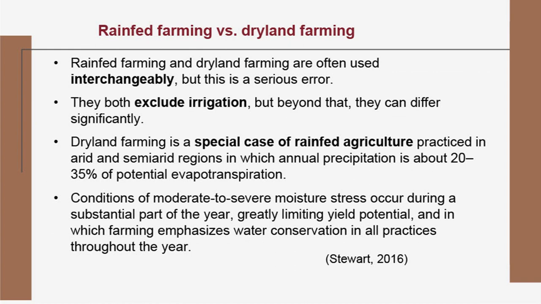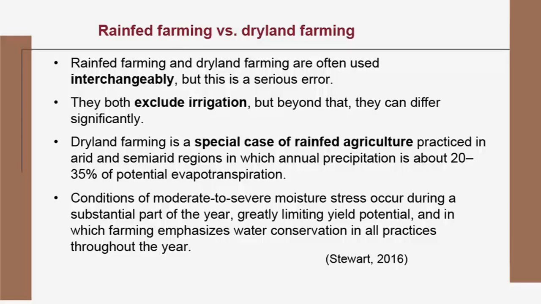So now let us see what is the difference between rain-fed farming and dryland farming. Actually all such farming is rain-fed. They are solely dependent upon the rainfall. All kinds of dryland farming are rain-fed, and rain-fed is naturally rain-fed. So sometimes there is some confusion in the terminology, but in this lecture, and most of the time, people consider rain-fed farming and dryland farming separately, because the quantity of water is different under both conditions.